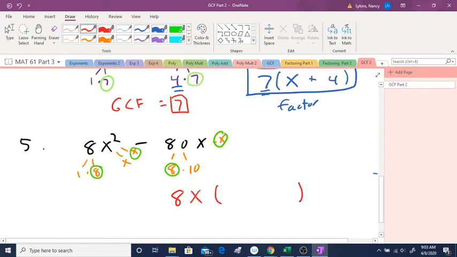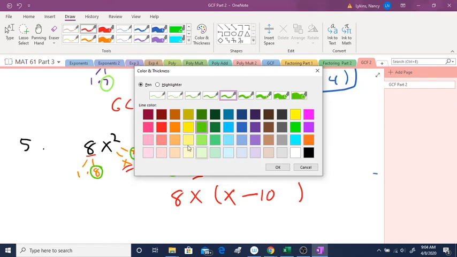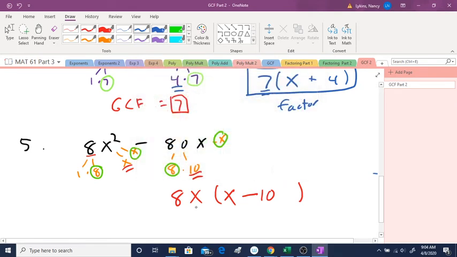So if I factor 8 out of this 8, you're left with 1, so you don't need it. But if I factor an x out of this x squared, look what I have right here. I just have an x. This is a minus. Now watch this. If I pull an 8 out of the 80, I have this 10 left over. And I don't have any x left over. So this right here, the 8x is my greatest common factor. And the overall 8x in red, in parentheses, x minus 10 is my factor.